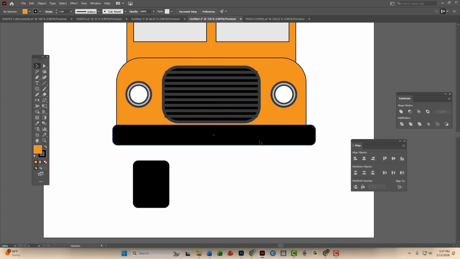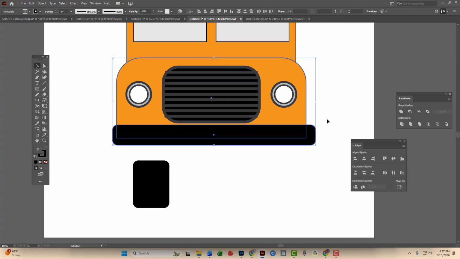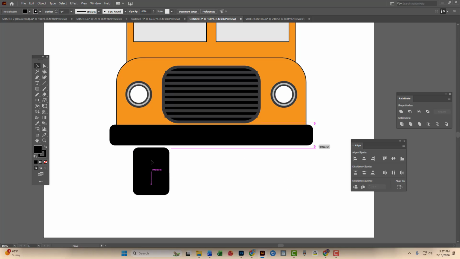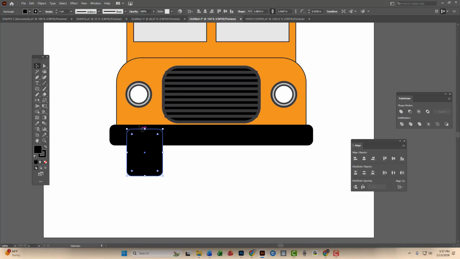Okay. So again, I'm going to click on the bumper. I'm going to press the Shift key, click on this object, and then use this button here. Oh, I need to click on this object again, okay? Make it the key object. Now I'm going to click on this, and there we have it. Right? Now I'm going to bring the tire maybe right there, maybe in the direction of the headlight. It's up to you, all right? I'm going to lock this bumper, Control 2.